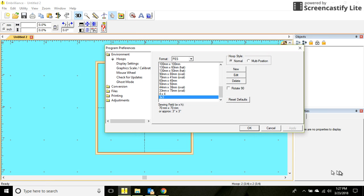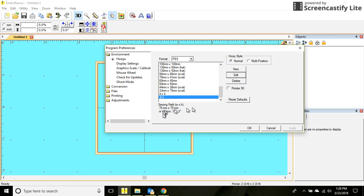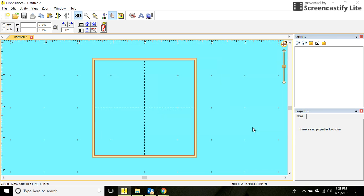So I'm going to go back again and I'm going to try 75. Okay. It still says it's 3 by 3. Let me click OK. Now that looks better because I can see the 1.5 line comes right down there. So I know that this is probably 3 inches by 3 inches.